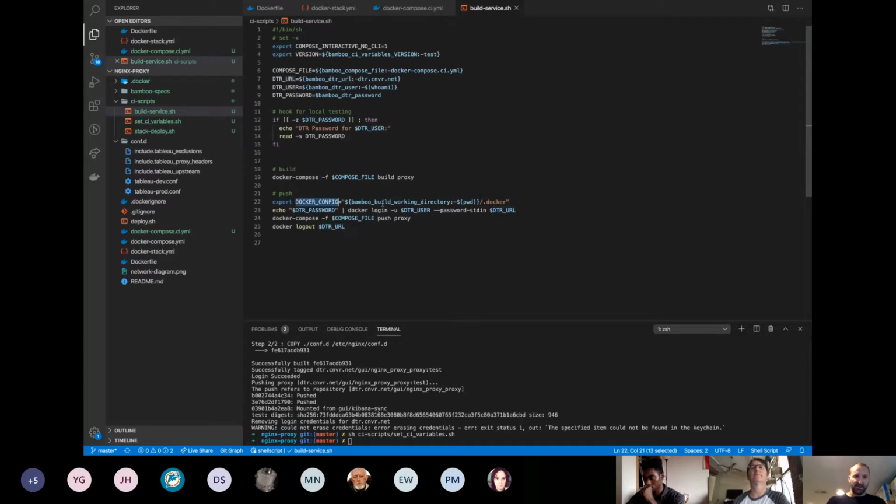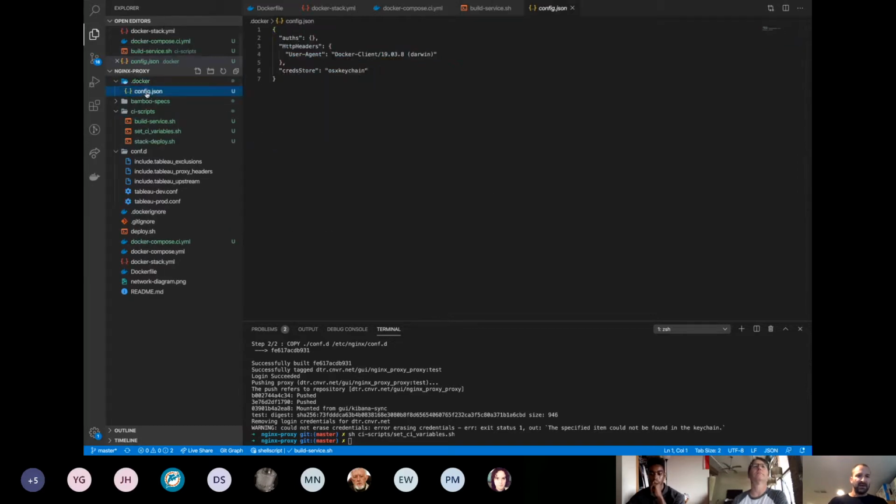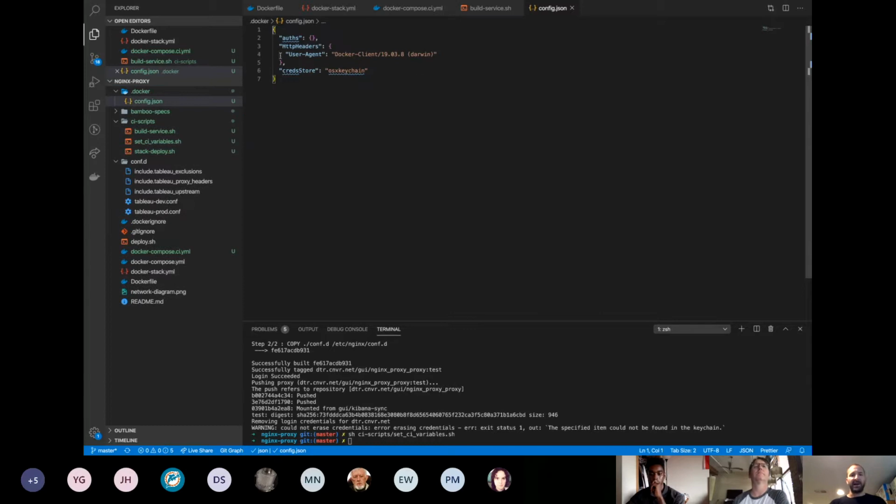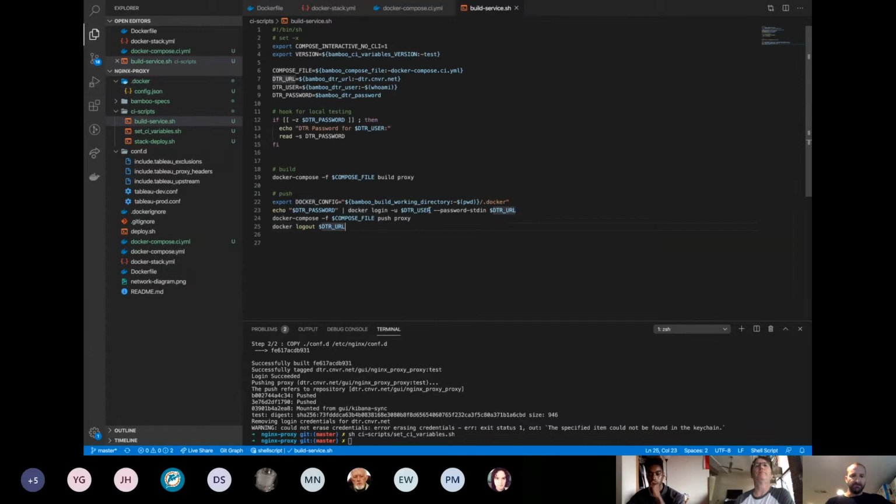So by doing this Docker config here, just saying, hey, put it in my current working directory, or the build working directory, that's assuming Bamboo. Otherwise, it's just going to put it in the personal working directory inside of a .docker folder, and you can see up here it actually put this in here. I can come in here and it ran the logout, so it's already out of here. Otherwise, you would see a temporary auth token in here that's used for the DTR login. So that's in there for you as well.